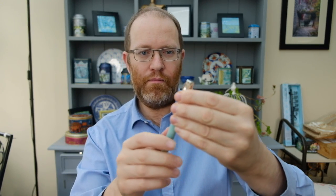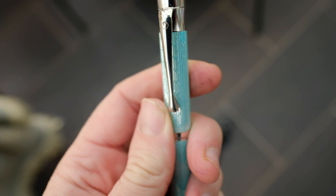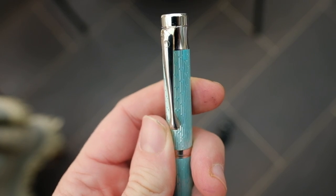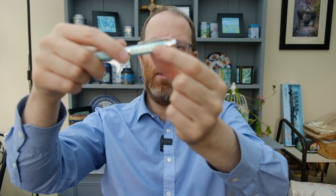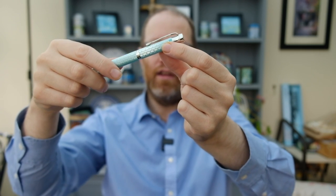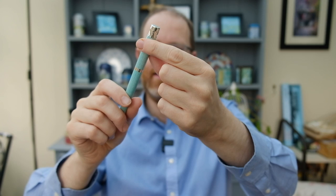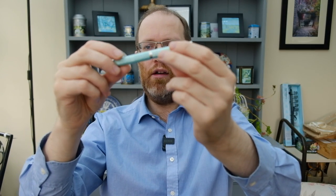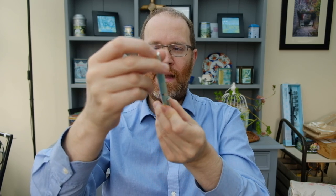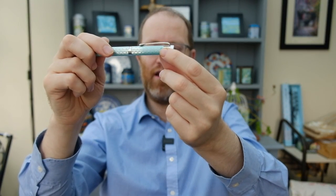And there's a few other bits. So we've got the Waldmann logo, as I said, on the actual clip. We've also got Waldmann made in Germany on the center ring, and we've also got a little hallmark there for 925. I was trying to find that earlier, but it's quite nicely disguised in there. It does break up the patterning a little bit on the actual barrel, and it might have been nice to have the 925 stamped on the bottom, so that wasn't interrupted just right here.